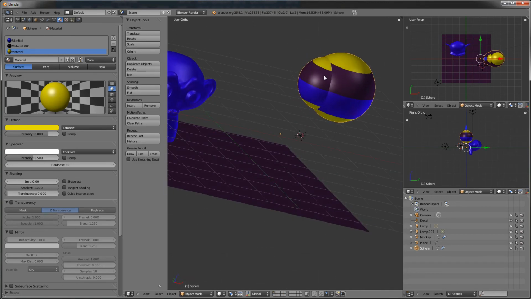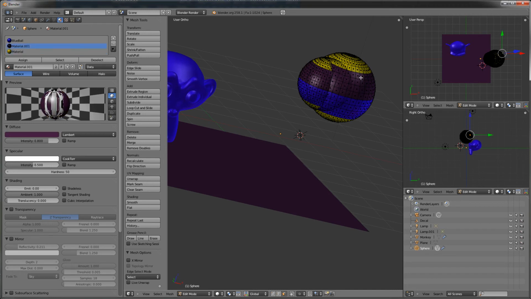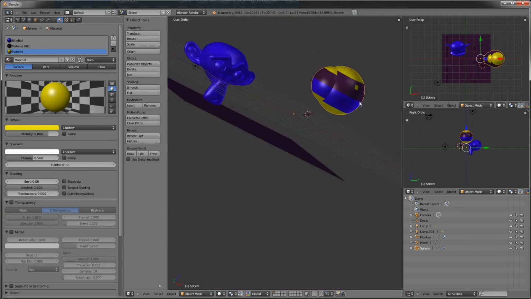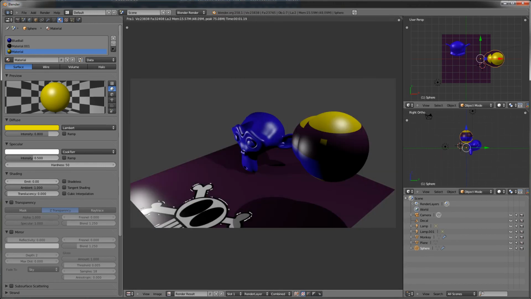So now when I get out of that, I have two meshes, but it's one mesh, and there's two meshes in it that are sort of joined together, and I want this one to be one color, and I want the other one to be a different color. Well, that's when you would start adding materials, and because this is one mesh, you can have as many materials as you want in here, and you can assign them literally to any spot you want. You can even select one face, for example, go to material, click assign. Now when I tab out, it's assigned to just that one face. It's all kinds of places where this comes in real handy. And it looks kind of cool.